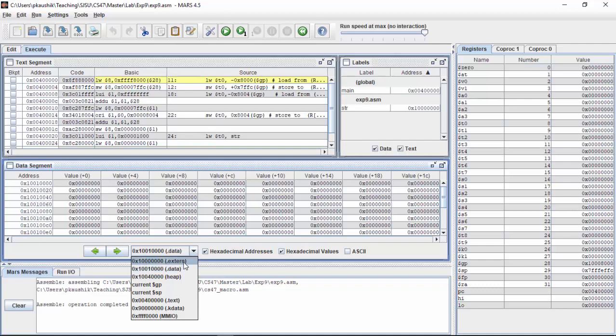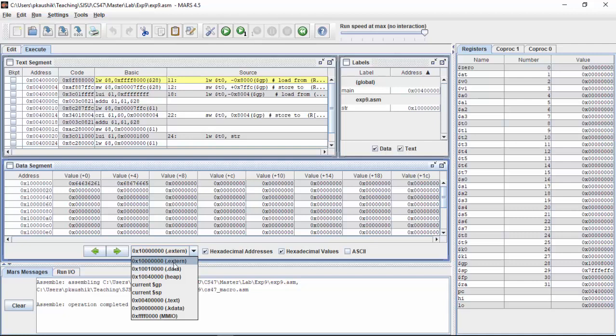Before explaining anything, let me tell you something: for dot data, MIPS suggests starting from this address, but Mars starts from 10010000, and your heap starts from 10040000. So the heap is starting quite a bit higher than what MIPS suggested, and anything that goes in the dot data goes starting from this address.